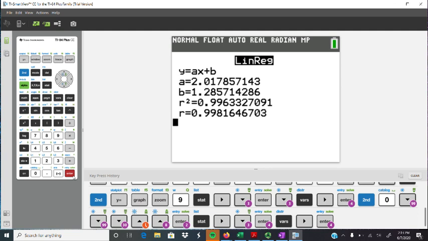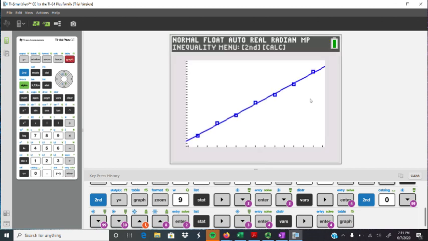So the R value: basically, the closer your R value is to 1, the better the correlation is. This is basically 1, 0.998. And if you look at my line, let's go back to my graph. You notice I get my scatter plot, but this line is the line from our equation, and that line goes almost right through every single point I had. So the closer the R value is to 1, the better it is. If it's a positive correlation, the R will be close to a positive 1. If it's a negative correlation, the R will be close to a negative 1.